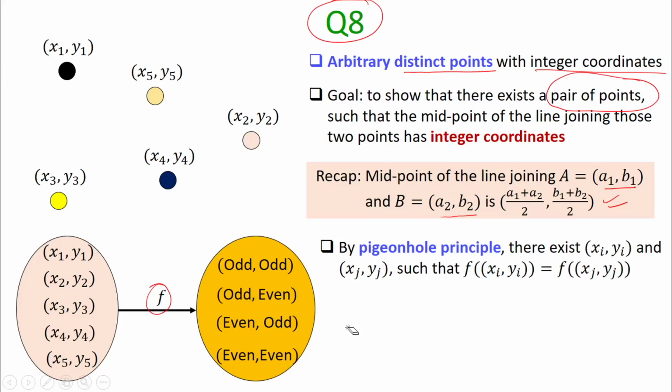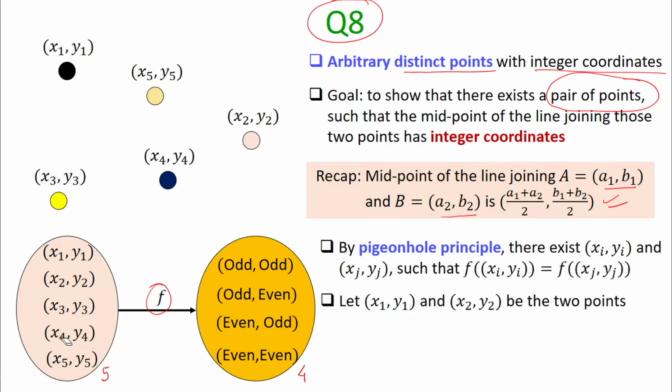That's the mapping here. Okay, so now it follows from the pigeon-hole principle that we have 5 items in the set A and 4 items in the set B. Then there always exists a pair of points among these 5 points, say xi comma yi and xj comma yj, such that both of them are mapped to the same ordered pair, right? It could be any 2 out of those 5 points. It could be the first 2 points, it could be the last 2 points, it could be the third point or the fourth point and so on. We don't know. It depends upon the exact 5 points that we choose.